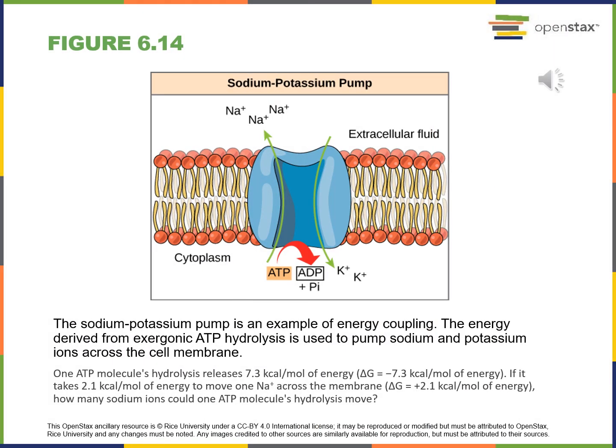Two prominent questions remain with regard to using ATP as an energy source. 1. Exactly how much free energy releases with ATP hydrolysis, and 2. How does that free energy do cellular work? The calculated delta G for the hydrolysis of 1 ATP mole into ADP and a phosphate group is negative 7.3 kilocalories per mole, or negative 30.5 kilojoules per mole.